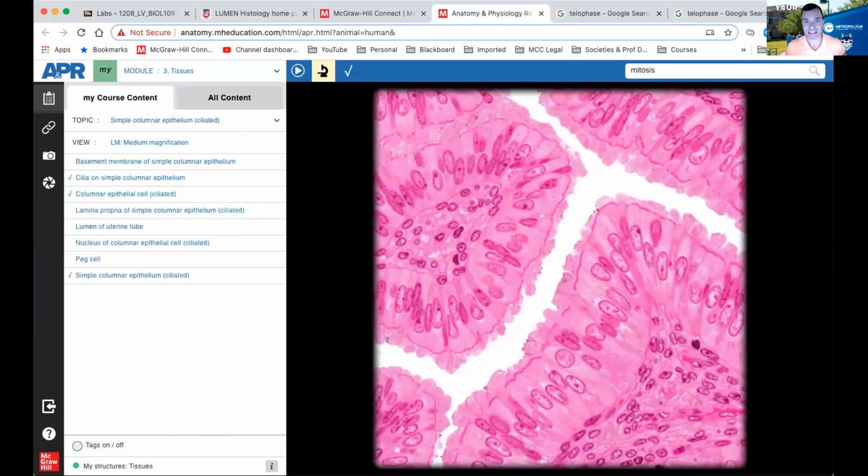This is ciliated simple columnar. You don't need to give me ciliated, but this is ciliated. You can see that little fuzzy border. These are very tall. This is an undulating type of tissue here. That's why the nuclei appear at weird, funky levels here, but this is simple cuboidal, or I'm sorry, simple columnar epithelium.